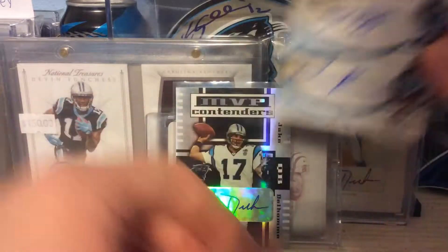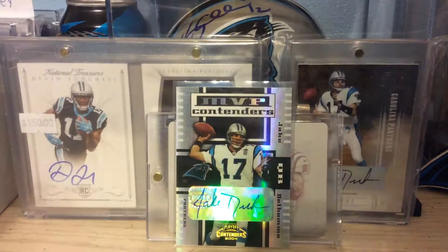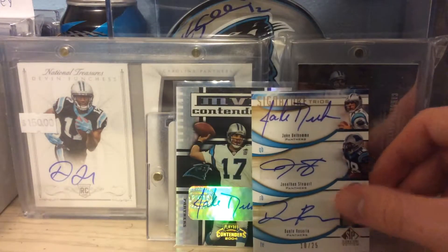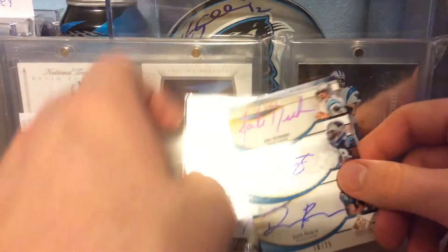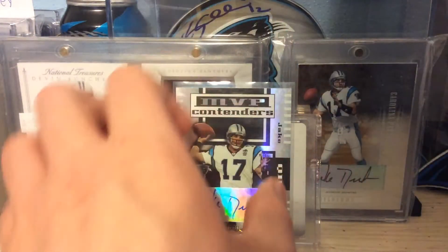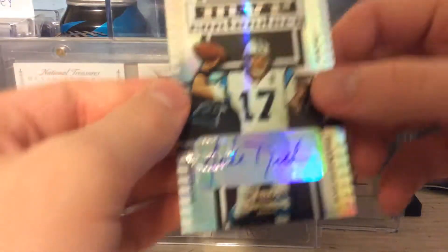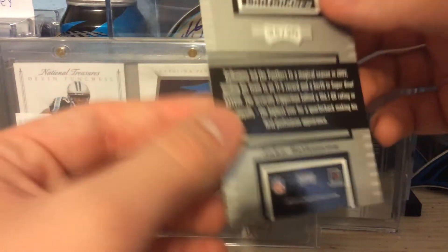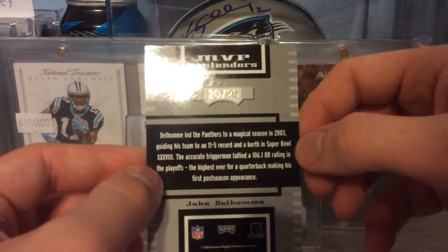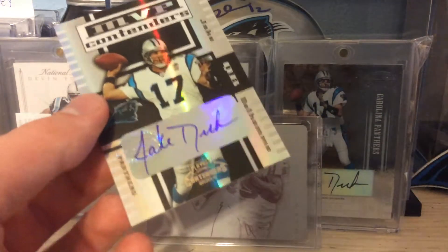Wow, this is beautiful! Where are those soft sleeves — I call them soft sleeves, I know they're penny sleeves, don't judge me. Oh wait, I didn't even check out the other autograph. Let's check that out too, see if this bad boy is good — give this man some positive feedback. Granted, Sumio is a man's name, I don't know, I don't judge. Everything is perfect. Wow, these are beautiful.